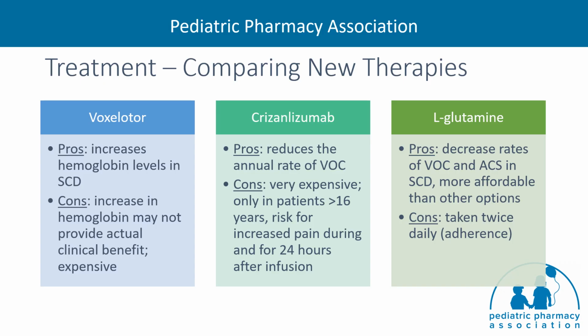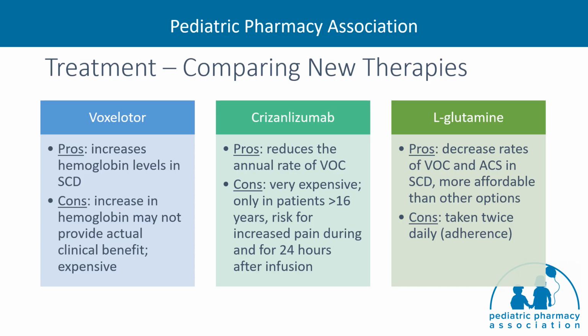So most of these studies did allow for the use of hydroxyurea as long as patients were on stable doses at the time. However, we don't have studies saying what it looks like for a patient to be on hydroxyurea, voxelotor, and L-glutamine. And so what that combination looks like is really an unknown that remains to be answered.